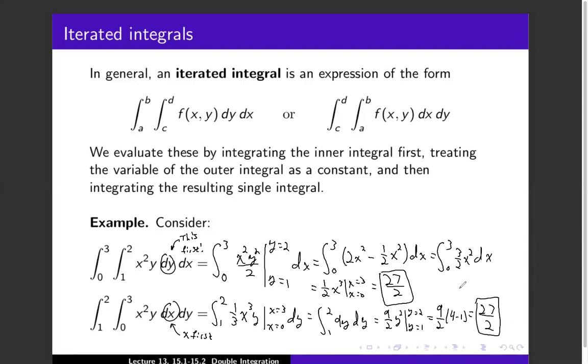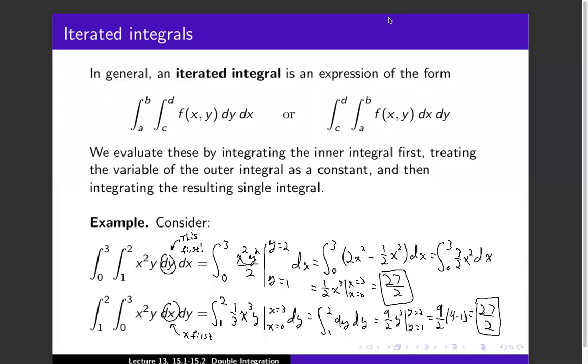Aha! Now that's interesting. They're the same number. Isn't that strange? They're the same number, even though you've integrated them in opposite directions. Now, if you're really thinking carefully about what's going on here, you should think to yourself, well, yeah, of course that should be the case. And why should that of course be the case? That should of course be the case because what is this? This is volume. We are at this moment trying to find the volume in this rectangle.